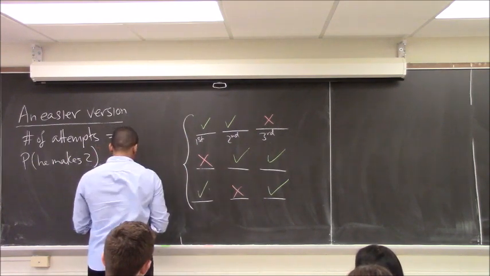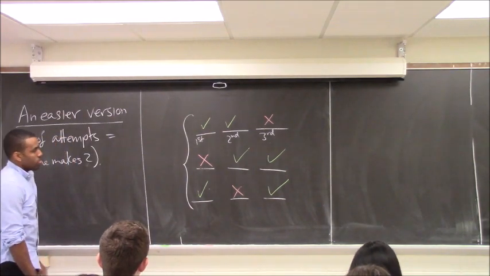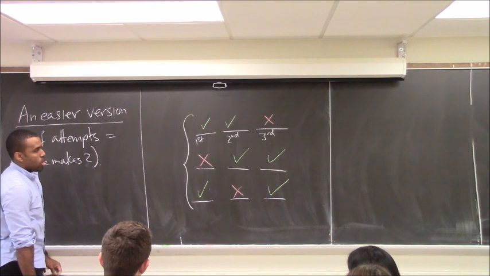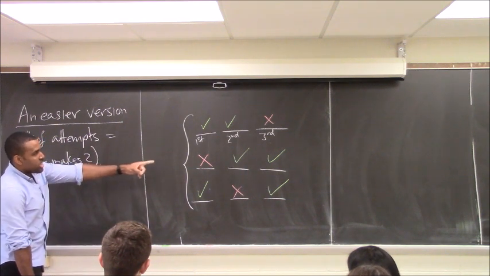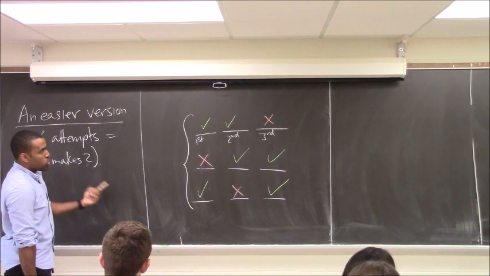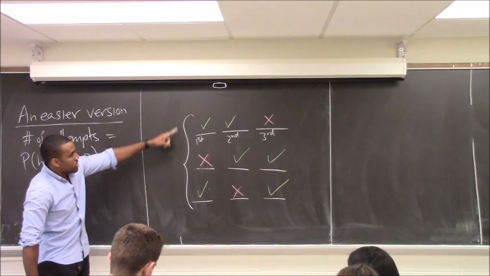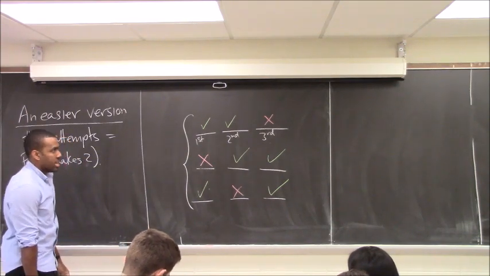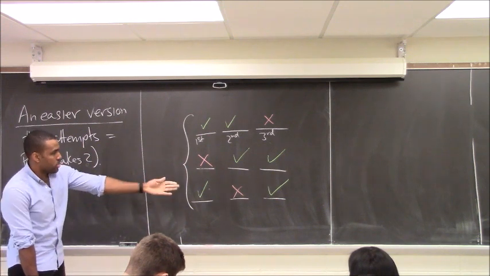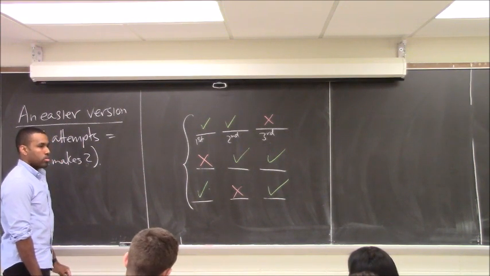Is this some kind of permutation? Is it a permutation? Order matters. Order doesn't matter, right? So how would I actually pick? I just care that he makes 2. I just care that when I look at these experiments, I see 2 green checks and 1 red X. I don't really care what order. Any of these situations would count, right? So it's not like he has to make the first and the second. He could have made the second and the third, or the first and the third. How do I count how many ways that could have happened?